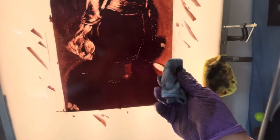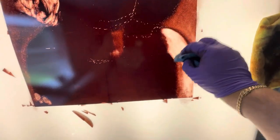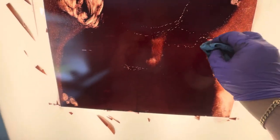So with a microfiber cloth, I'll go in and start removing the areas that I want, right? Like for the arm there, I'm going to take out most of that area. And then what you do is, so it's nice and even, you get a big brush and you tap it out like that, and it evens it out so you don't have the marks of the microfiber cloth.